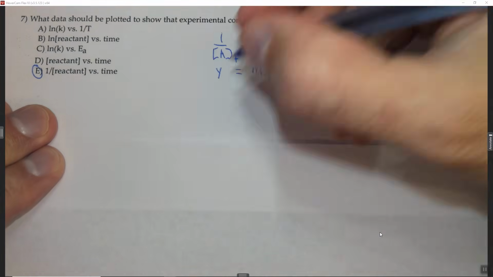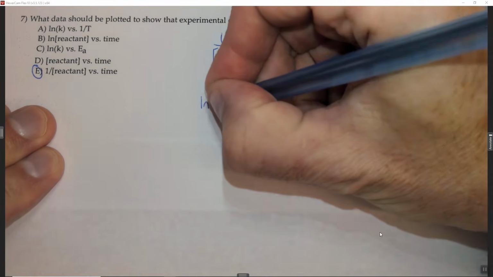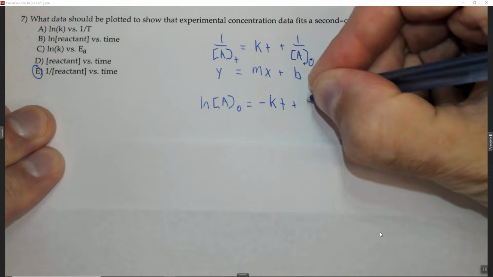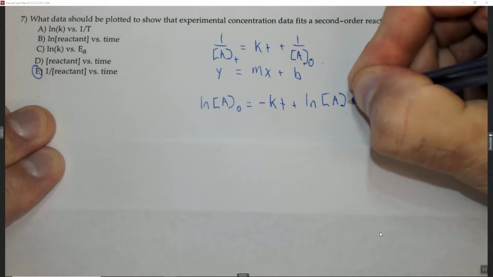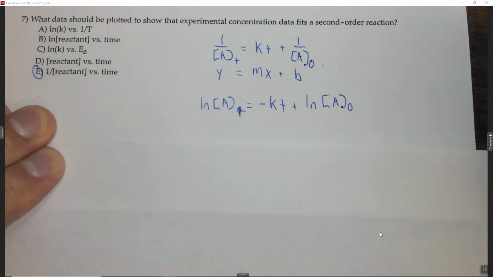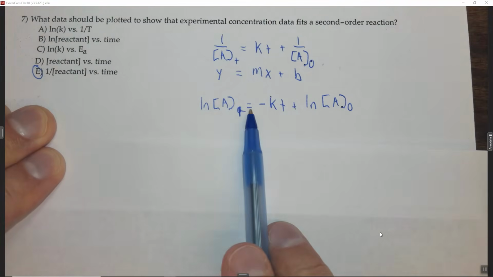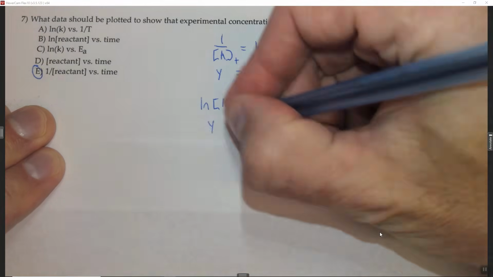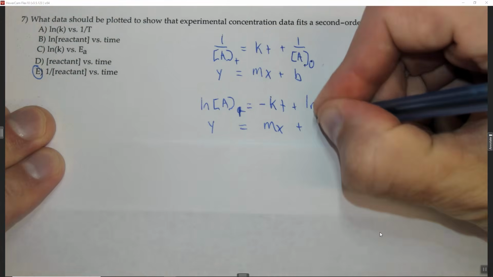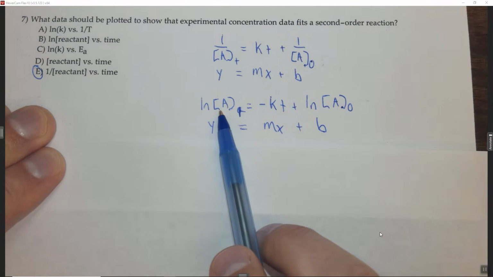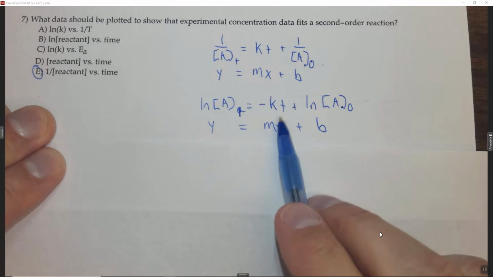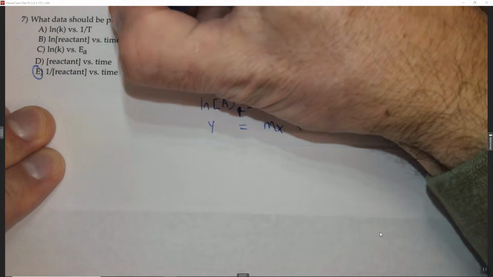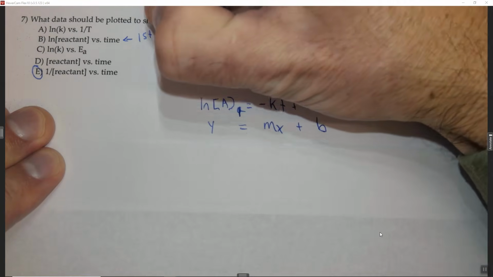Notice that if you have a first order integrated rate law, which we'll use in a little while, ln of the concentration of A at t equals negative kt plus ln of the initial concentration of A. Sorry, this should be A at some t. I made a mistake there. So ln of the concentration of A at t equals negative kt plus ln of A0, y equals mx plus b. In this case, the y value should be ln of the concentration of A as time goes on, and the x value should be time. Said another way, the ln of the reactant concentration versus time is your first order reaction.